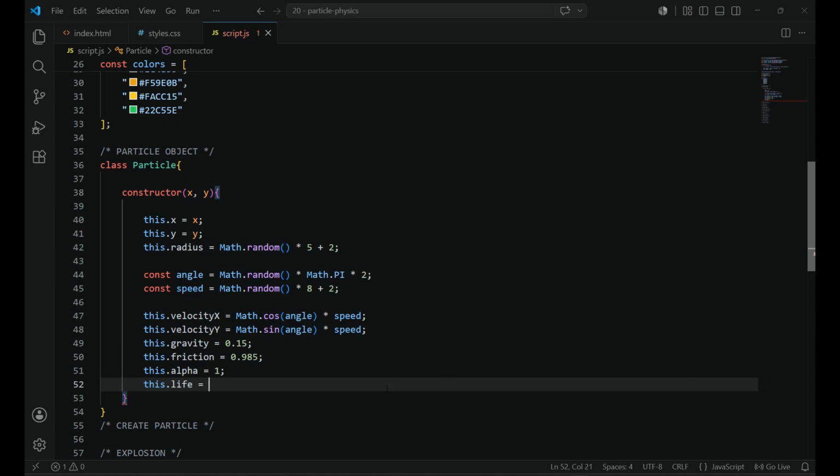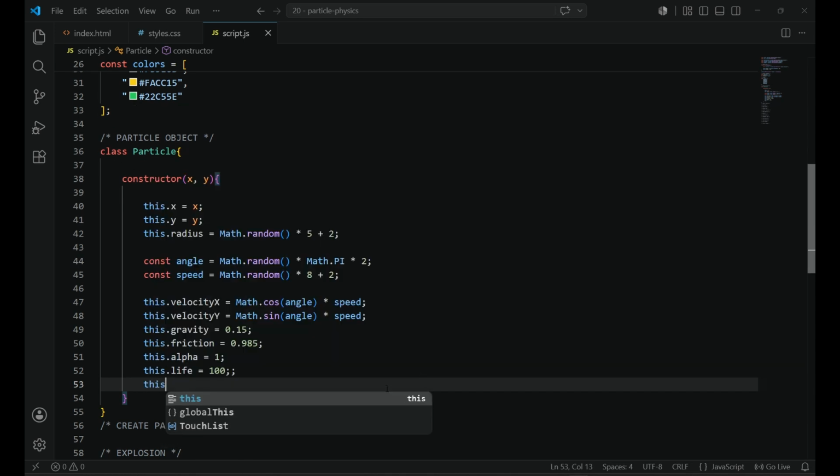For the life I am giving it 100, and then for the color of the particle I am using the colors array.